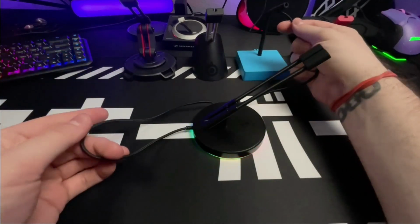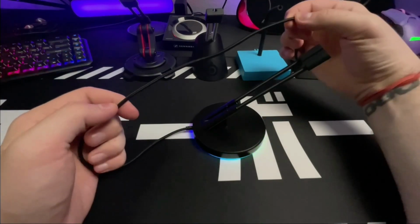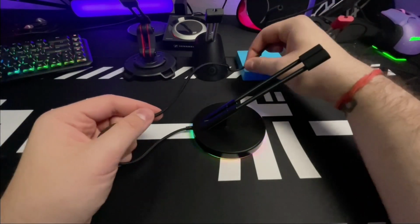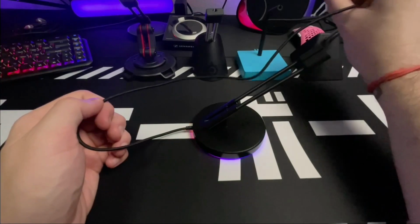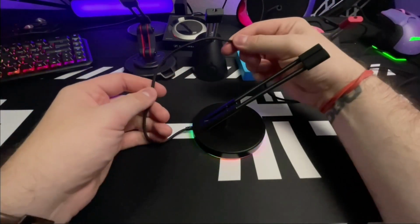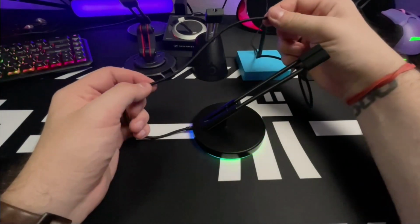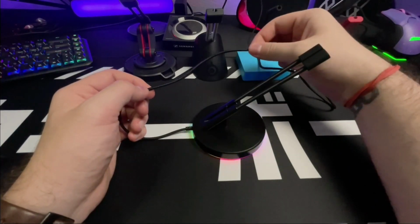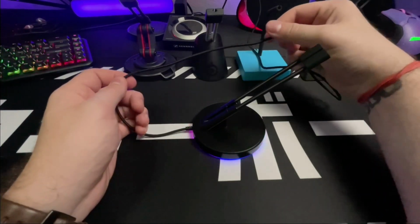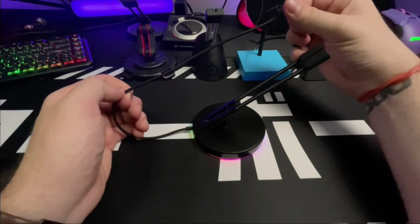And because this does have the Chroma RGB, you are going to need to have an additional USB port available on your computer to handle the 6-foot braided cable that it does come with. It's not really paracord like at all, but it is slightly flexible. So if you need to make additional cable management on the back of your desk, you'll be able to work with this with no problem. I will say I did attempt to plug this into an Anker USB power outlet just to see if it'll turn on, and it does not. So it does need to be plugged into your computer.